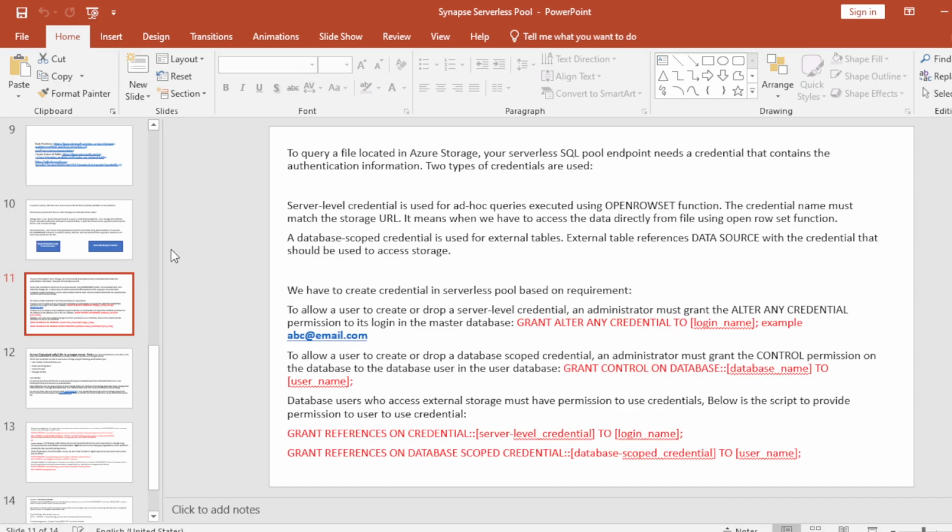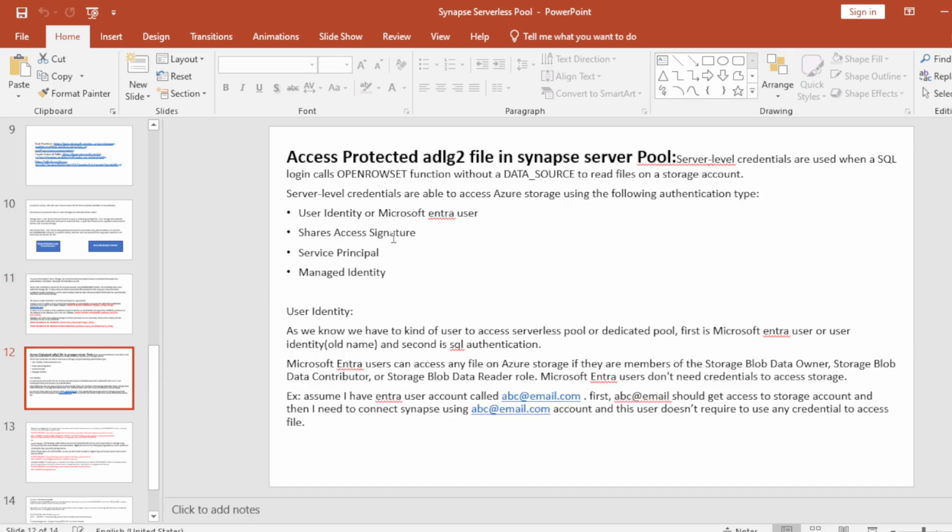Before explaining what kind of authentication we can use, I want to show something else. In the Azure Storage account, when I opened access control, we saw these things were available: user, shared access signature, service principal, and group.